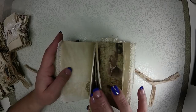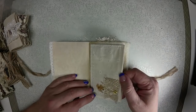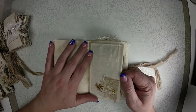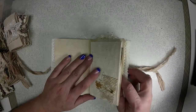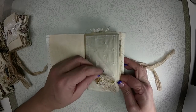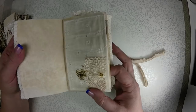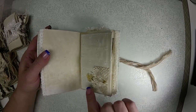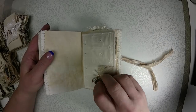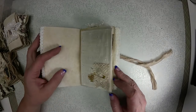This is one of my little sewn pockets. I also have a video on this, and I believe there's a tutorial on how to do that. And inside is just some ephemera, some snippets of lace. Never throw anything away. So if you've got those leftover pieces of lace, they look really cute inside your journals. And this was an earring that I deconstructed from Susan and hung on there.